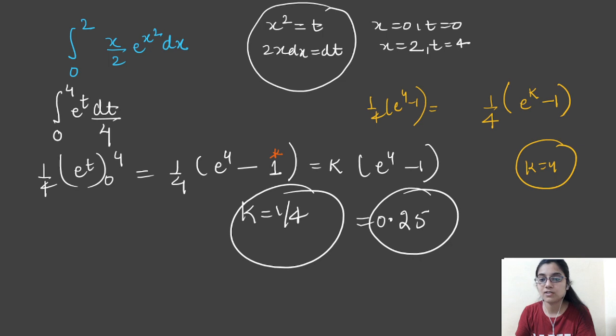Okay, this is just the line that I would like to tell you, that whenever you are solving any question using the substitution method, always keep your limits carefully so that you don't make any mistake. You are changing the function in t but you are not changing the limit, so doing all the calculations correctly, but at the end if you made a mistake, your answer is going to be wrong. So always try to avoid such kind of things.